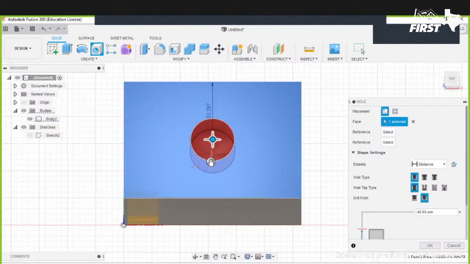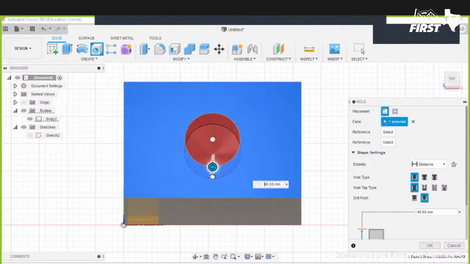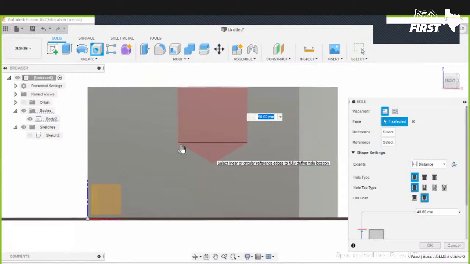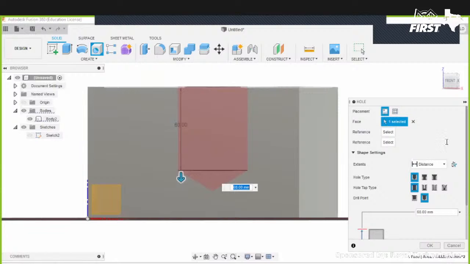And this little bar here, when I pull it, it's gonna change the diameter of the hole. And when I change this bottom, notice it has a little point. I can pull it down and I can give it a greater length, or a depth would be a better word. So the question is, what if you don't want that shape? What if you want just a flat out hole?